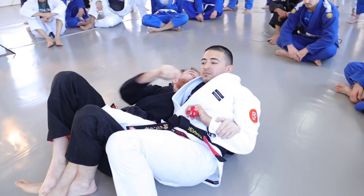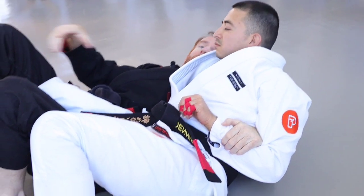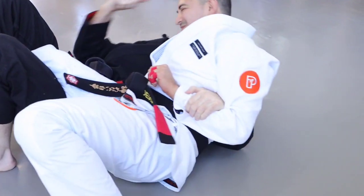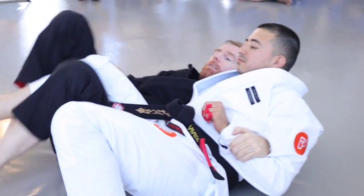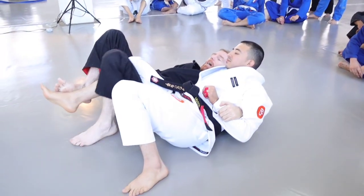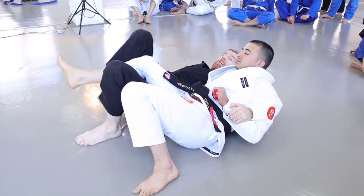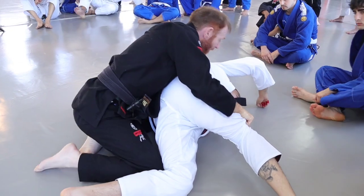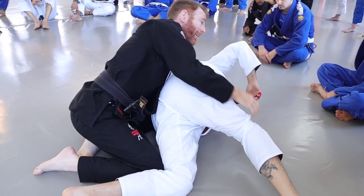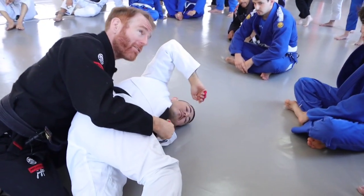Now, because I've got this grip, the sweep doesn't have to be very good, because if Dennis puts pressure forward, it's very hard for him. I can nearly just come up on top. But if we do it the correct way, the power is this foot. I stamp here, and then I kick. Because I've got an underhook now, it's hard for him to build up to a turtle. I'm in a much better position with this.